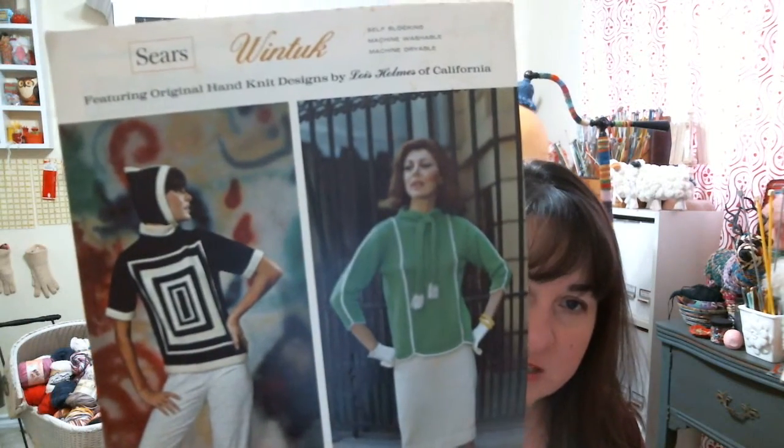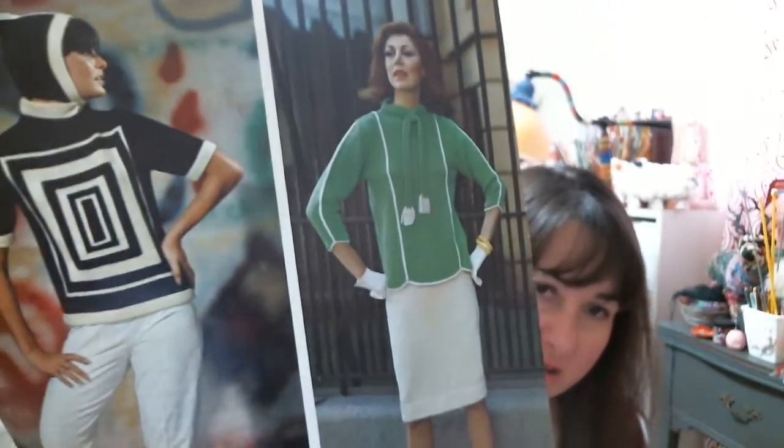Okay, so while we were at the estate sale, Mom found this folder, which kind of stinks. It smells musky. She found this folder, and she's like, "Do you want this?" And I'm thinking, no, I don't want that. What is that? And it's got patterns all through it. So I have to show you a few of the patterns. Here is this one by Sears. It's just a little leaflet. And I love that little green sweater. That is cute. I don't necessarily like the tie. I think I would take that off. But I could totally see myself wearing the sweater.